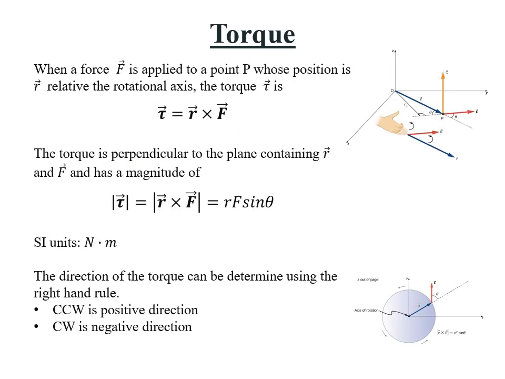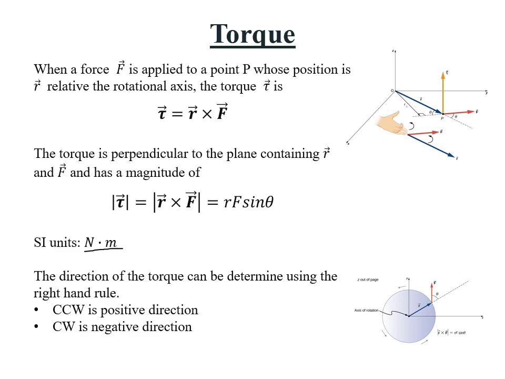All right. So torque is a vector, just like force is a vector. Now there's a relationship between torque and force. As you have seen in the previous thought experiment, we are actually applying forces on the door, which causes an angular force. So the relationship is that the torque is equal to r cross F. And the magnitude of the torque is just going to be rF sine theta. The SI unit is newtons times meters.